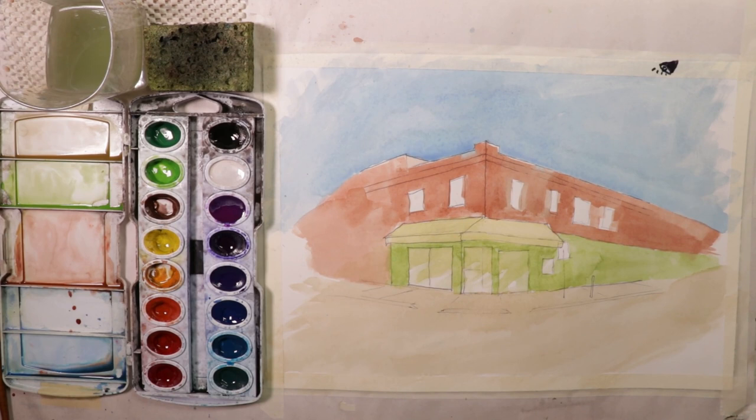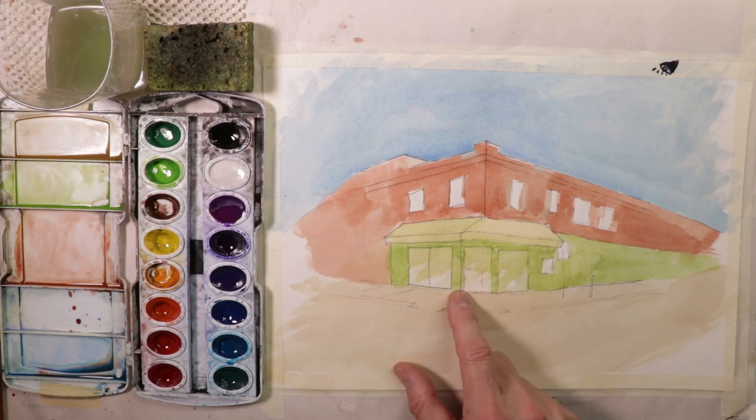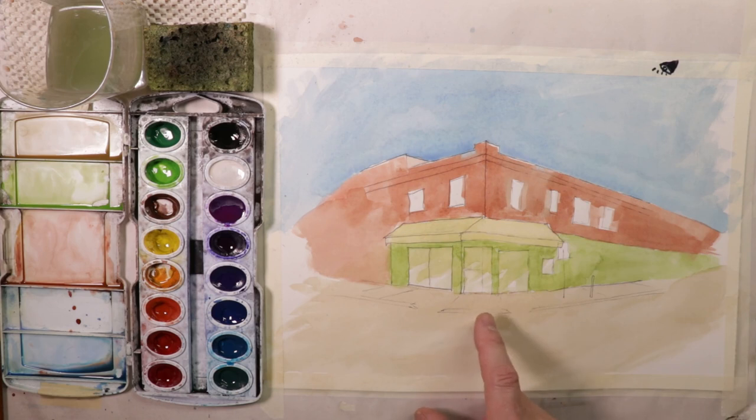All right, now we're having some exciting fun because we've gotten the majority of the first wash down. So now it's a little bit easier to paint. You can imagine, if you're with me here, your first wash, this large wash that we were doing together, is a little bit challenging. You have a lot of paper to cover, right?